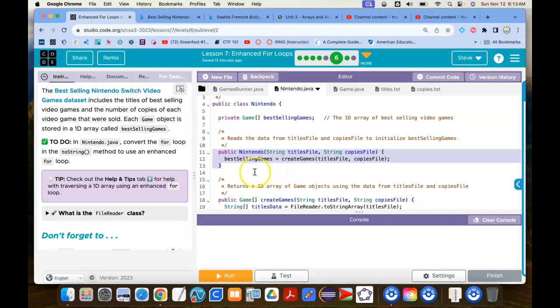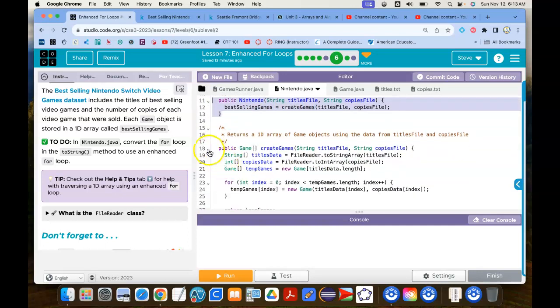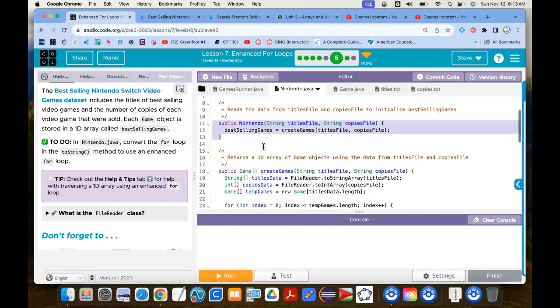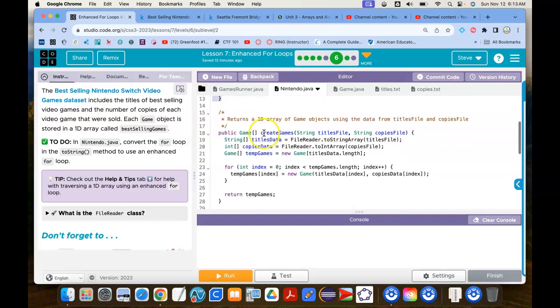And there's a create games method. So here is the create games. Not a create game class. I misspoke there. I'm sorry. But that is the method. It returns a game array.